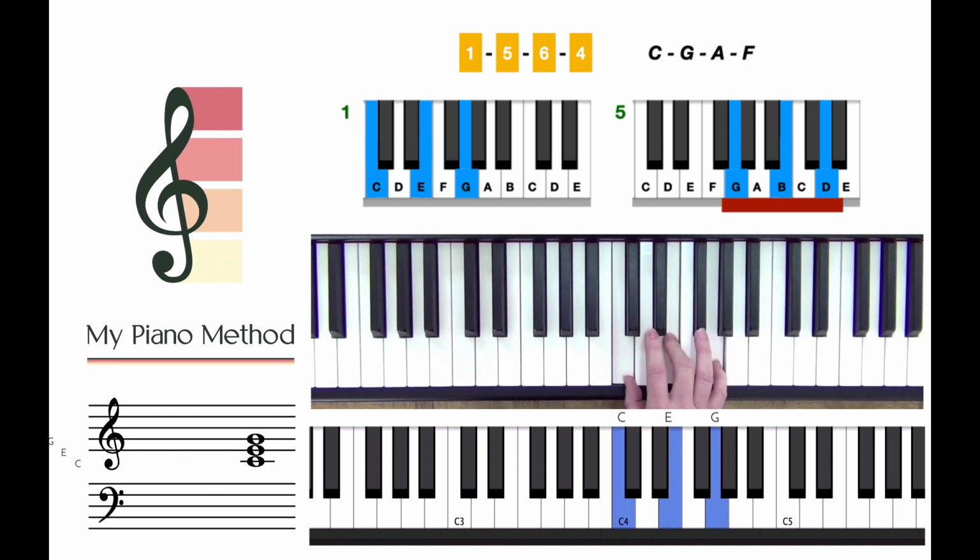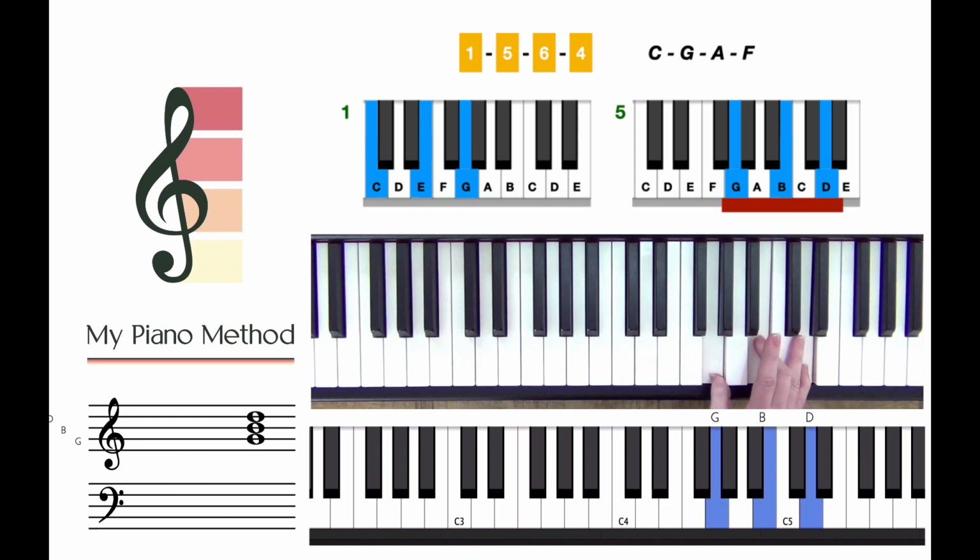1, 3, 5. Always try and keep your thumb on the main note. So for our number 1 chord of C, we want our thumb on that note. So whatever finger is on the G, this is our number 5 chord, and this is our next chord. So all we're going to do is jump up to have our thumb on that, and then to play the chord it's the same again. Miss 1, play 1, miss 1, play 1.